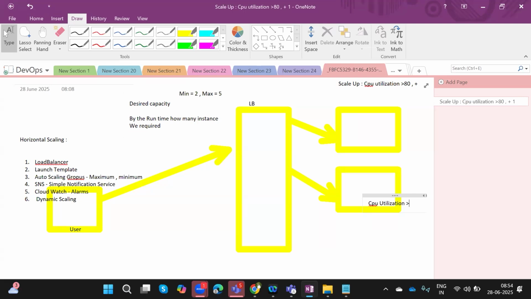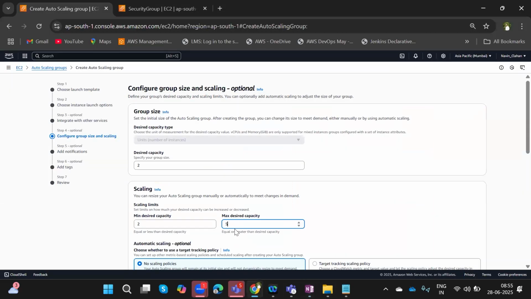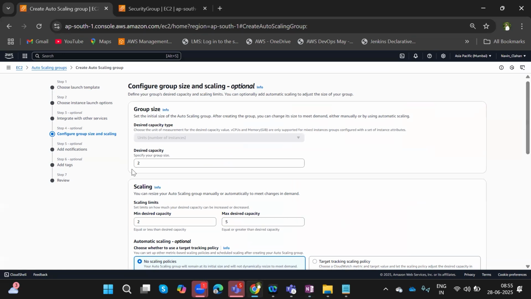So if I go to CPU utilization and mention 80 here, if the CPU utilization goes to 80%, it is going to create a new server. We define these conditions in the CloudWatch alarms. It works the same way: CPU utilization 80%, it creates a new server. Like that, we can go up to a maximum of 5 instances. That's what we are trying to say about maximum desired capacity. Now, if we come down, this is clear, right?